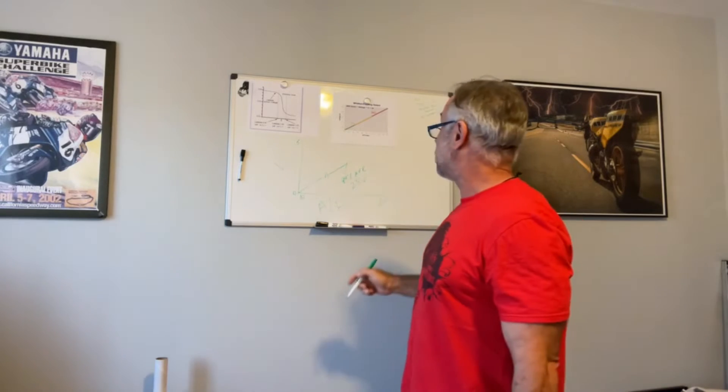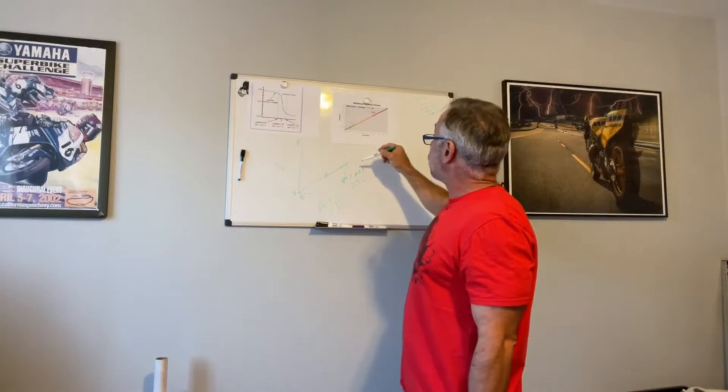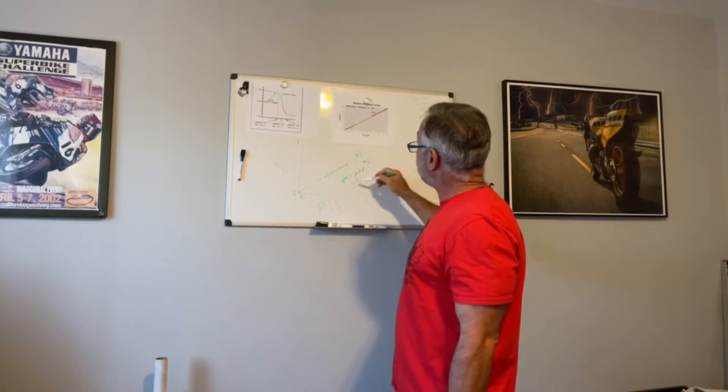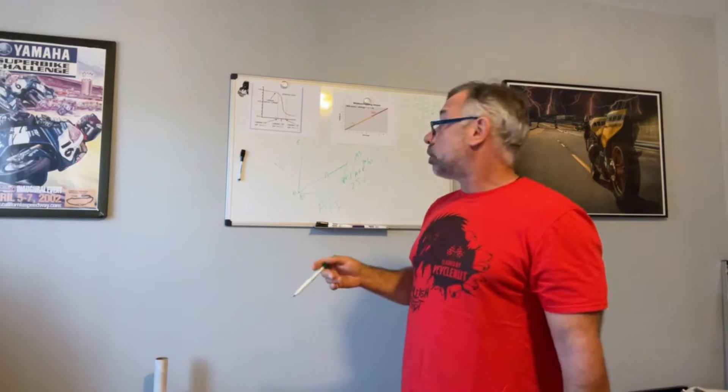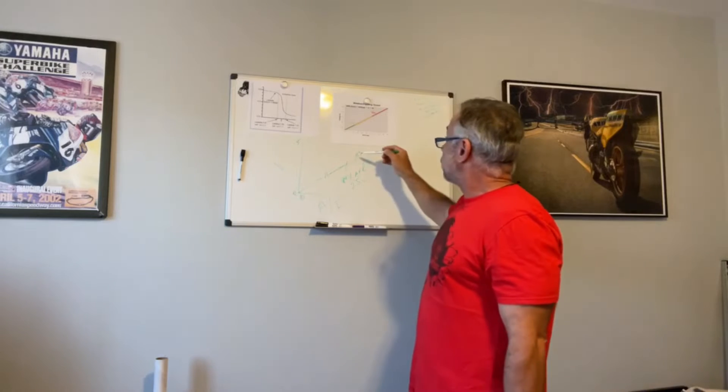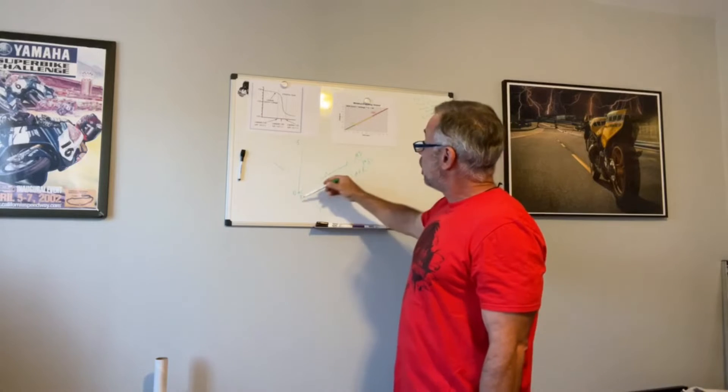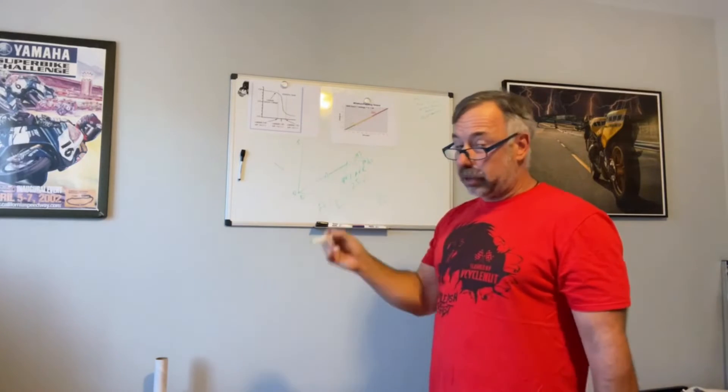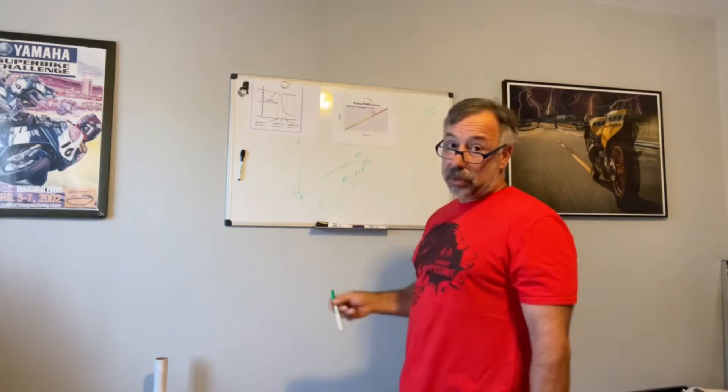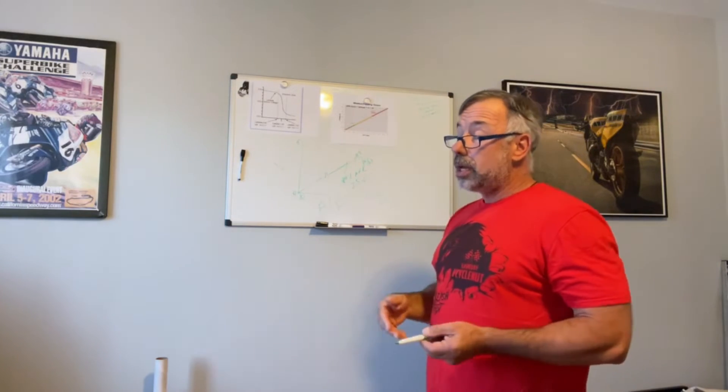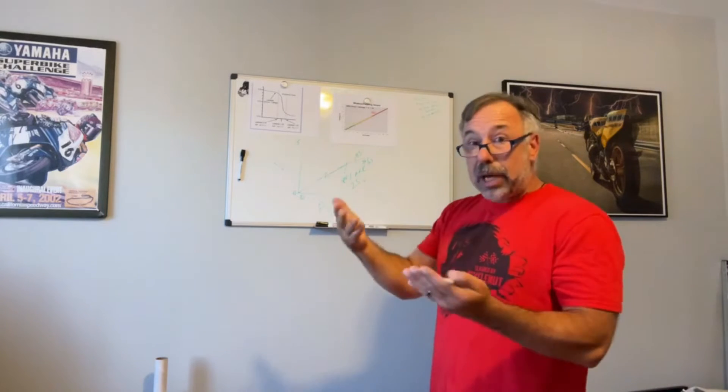If we go a little bit leaner and we go to 14.3, that might be like 2.6 or 2.7 volts. The thing that's important is that it's a recognizable difference. So you can use this signal back and you can see where your air fuel ratio is. As the voltage gets lower, the air fuel is getting richer. And as the voltage goes up, the air fuel is getting leaner. And because you have a nice linear response curve, it makes those changes measurable.